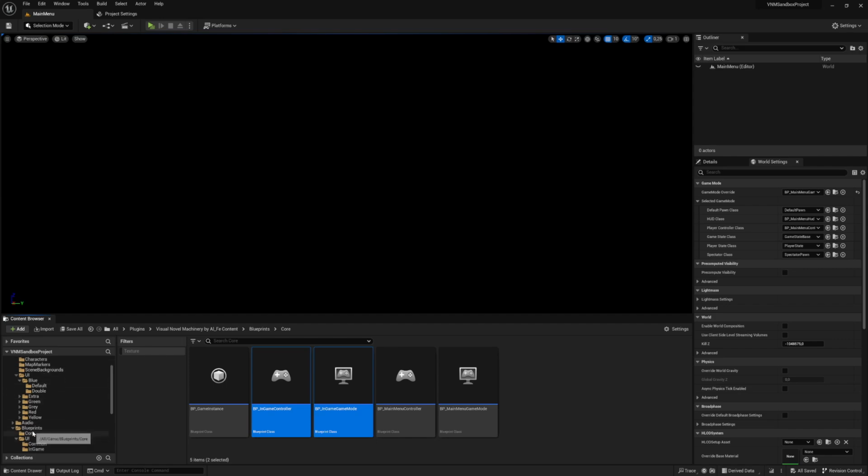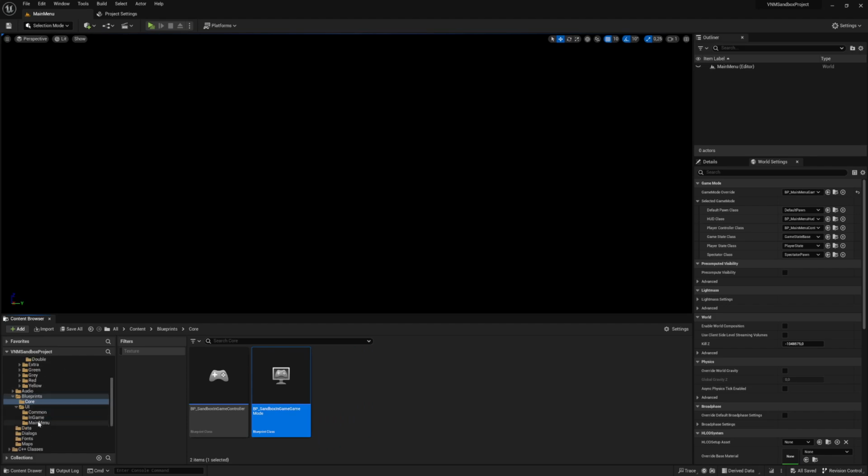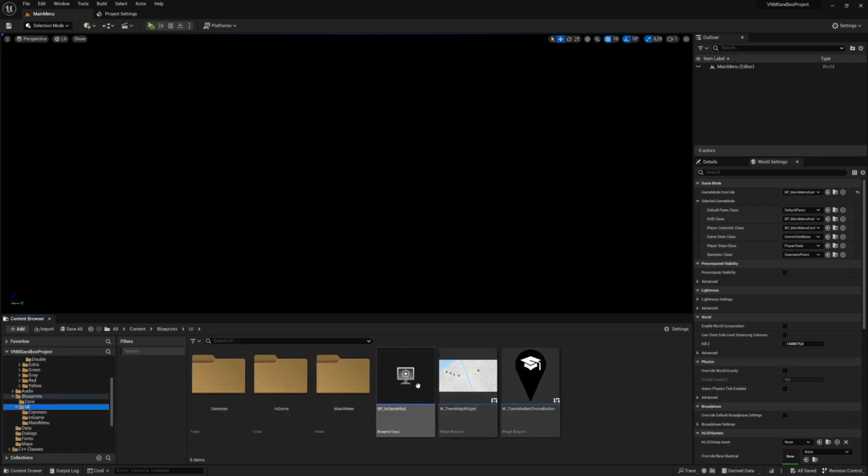So let's go to Blueprint, Core, and we paste. Let's also then rename it to Sandbox. And rename this also to Sandbox. And we also rename the in-game HUD to Sandbox.